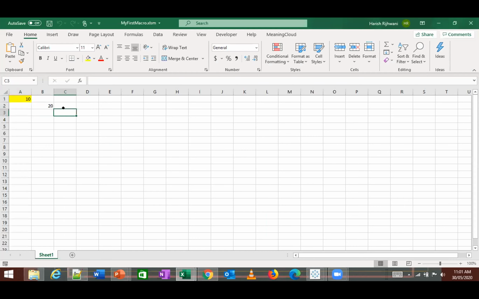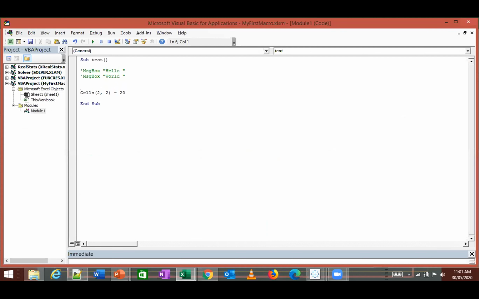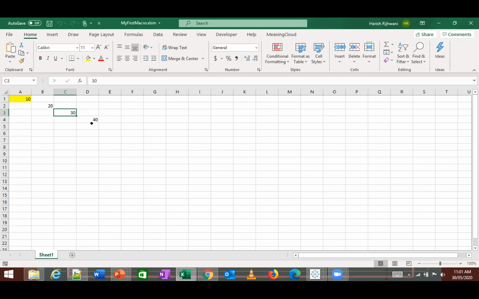If I want, I can even type something like this: 10, 20, 30, 40. If I run this, these values are getting populated like this.